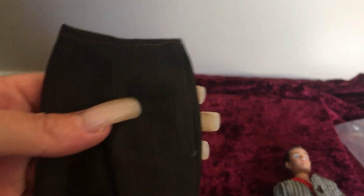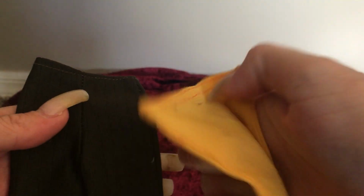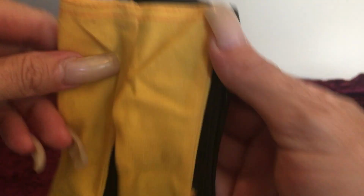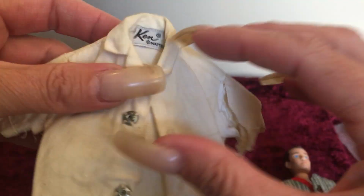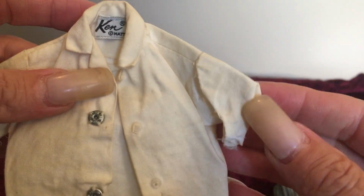They are not cute, but definitely worth keeping because they are vintage. And they are Ken. So I don't know if they look familiar to you guys. These are like polyester. Those are something special. And I don't know about these. I guess they're kind of like nylon. Neither one of them is cute, but I'm going to keep them anyway because they're vintage. They're not handmade either.